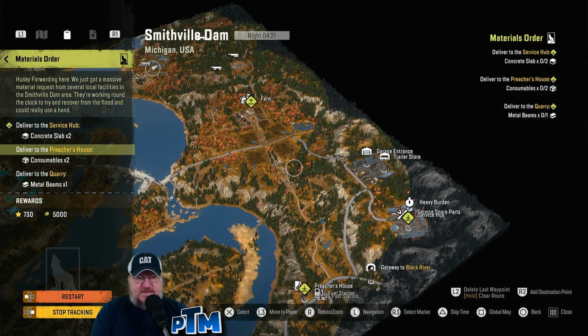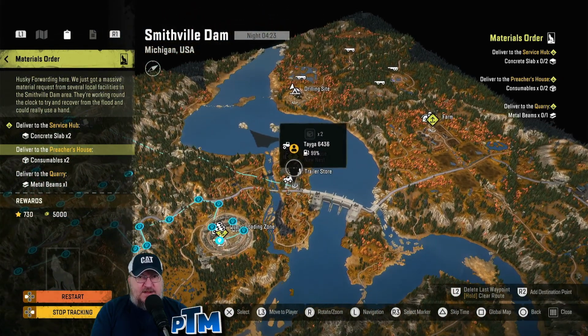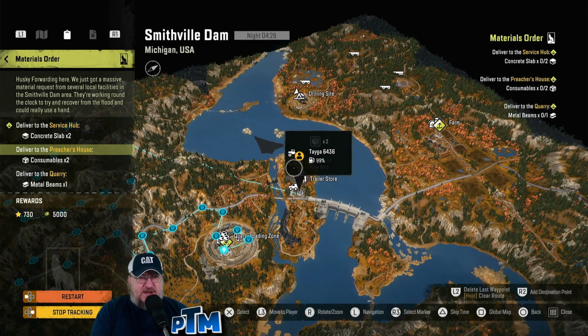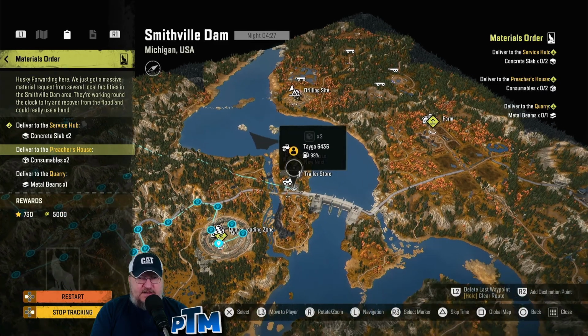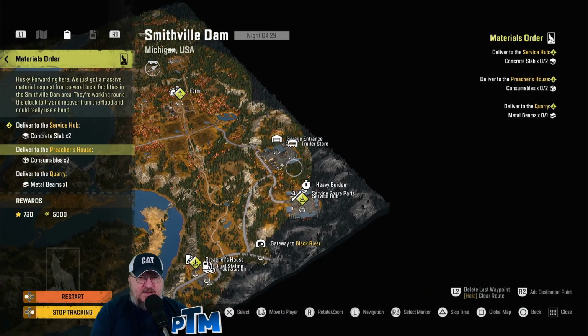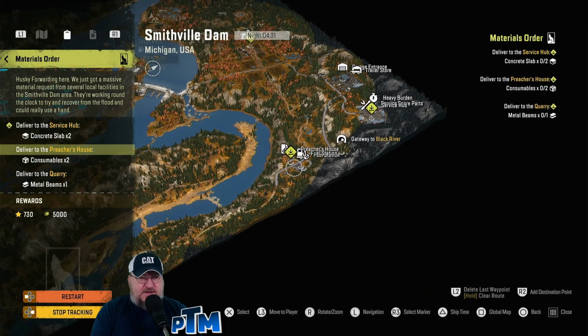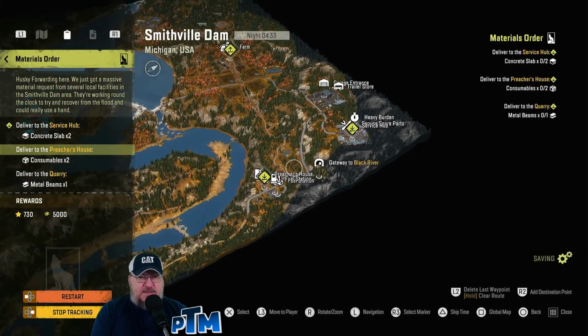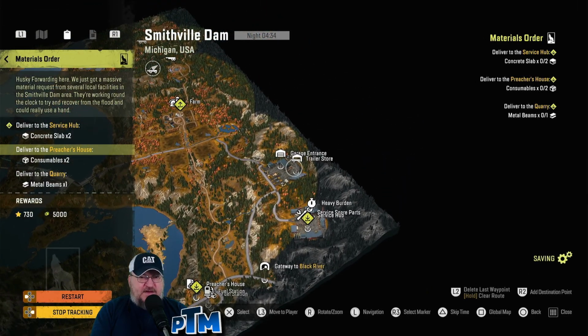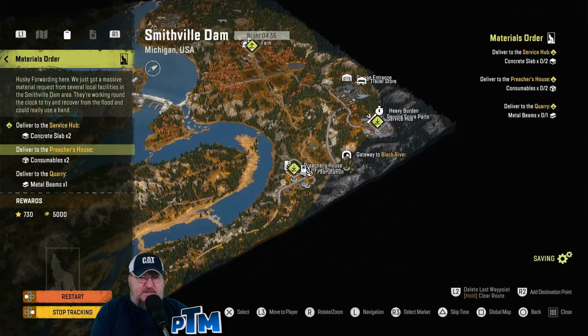I think it makes more sense to make the run with the vehicle 4-slot trailer. Run over, pick up the concrete slabs, put those on the trailer. Run over to the farm, pick up the consumables. Drop off at the service hub. Come back down from the service hub and drop off the consumables at the preacher's house. And then maybe along the way, even sell off that little trailer at the garage on your way back from the service hub, so you're only really dragging the consumables down to the preacher's house.